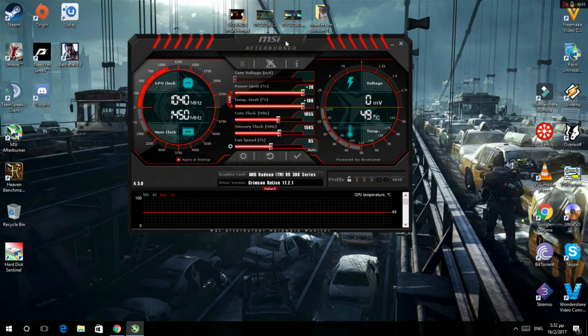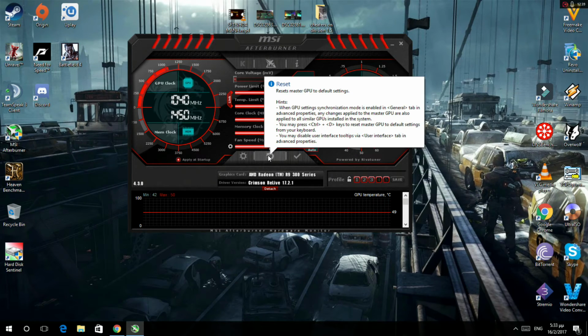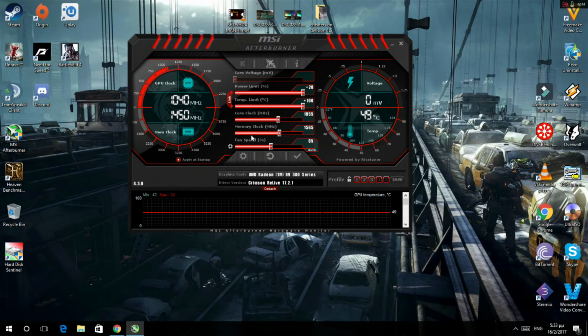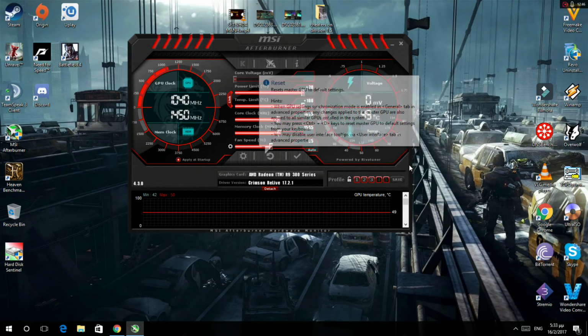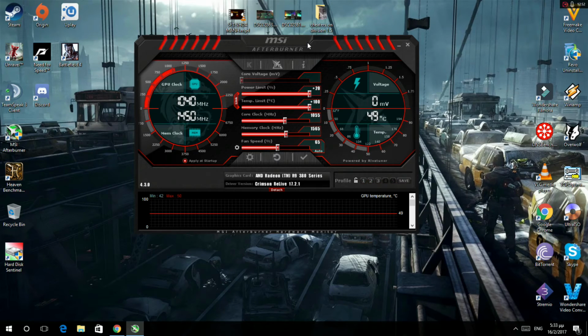For any reason, maybe your MSI Afterburner is stuck and your computer crashes, you can do a reset, and all your settings are going to be the manufacturer's core clock and memory clock, so you can go back in your overclocking and you don't have any more problems.